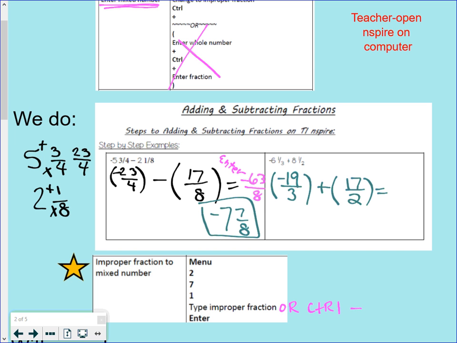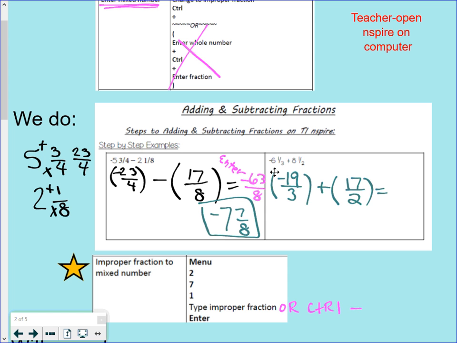Okay, so pick up your calculator. So this is showing your work, right? You're letting me know what you're going to put in your calculator. And it's good to see how you're going to put it in your calculator, right? So put in parentheses, -19. Make sure you're hitting the negative button. Divided by 3. Click the right arrow, get out of the parentheses. Then plus, open up another set of parentheses.